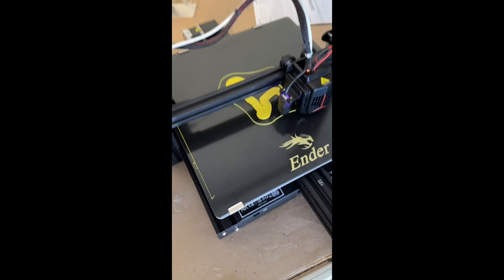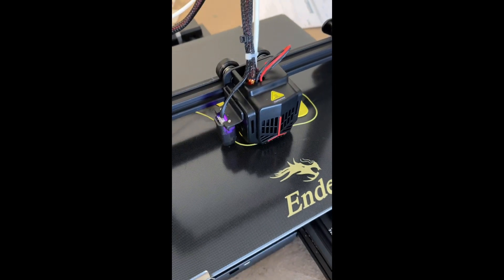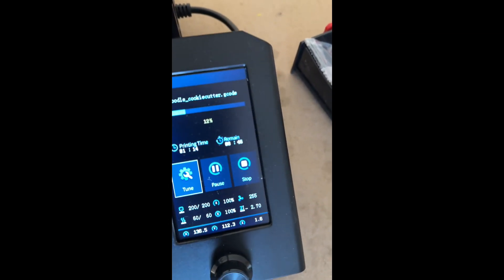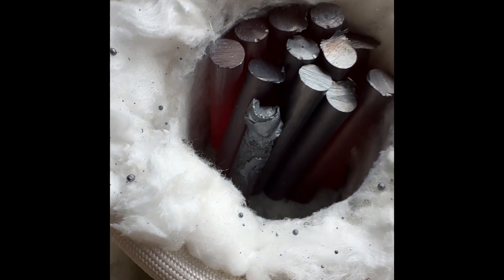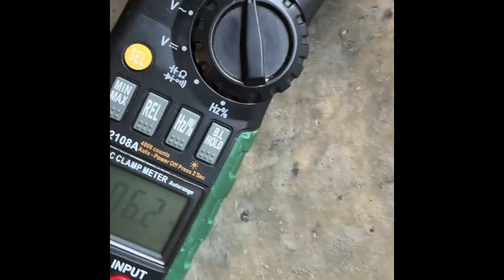While that's heating up, I'm printing out here a Hulu cookie cutter — you'll see how that goes. Looks like it's got a good bit of time on it for the print; it says about eight hours here. The iron is actually starting to glow. You can see it there, but it's still only drawing 6.2 amps.